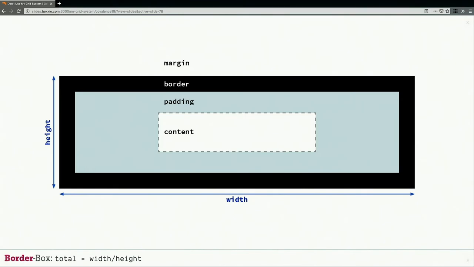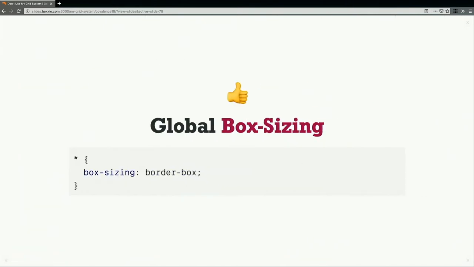So this is what we really want, and now we can set it with the border-box box model, and then we set the height and width, and everything is subtracted from that. And that's going to be much more useful, and that allows us to set a width and then add padding, and the padding doesn't change what the width is. So if you want global box sizing, I start every project with this line of code, which is just, hey, everything should have the box sizing of border-box. That's a great way to do it.